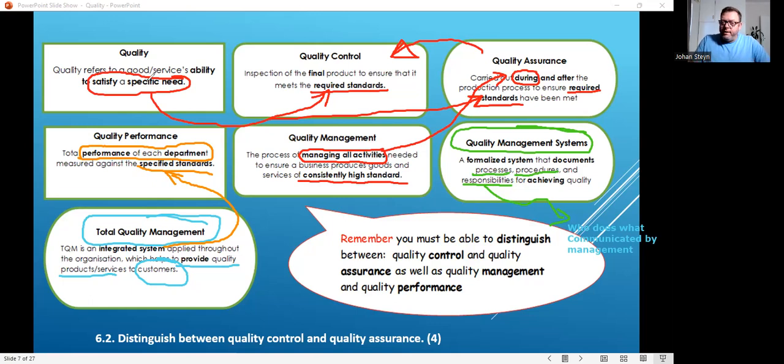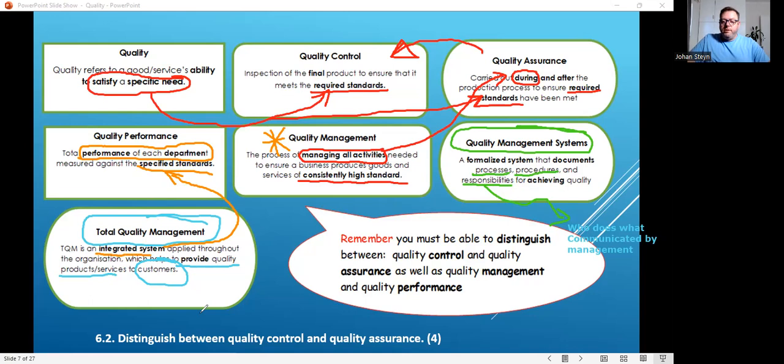All of this falls under a quality management system. So that means a formalized system with processes and procedures that is implemented and assigns responsibility to certain people or departments, so that management can check, can control how quality is managed. And I'm going back to this block in the middle here, how quality is managed in the business. Because all the quality blocks you see here fall under total quality management, where it's an integrated system and everyone is responsible.